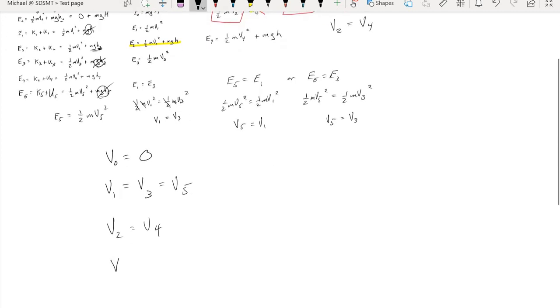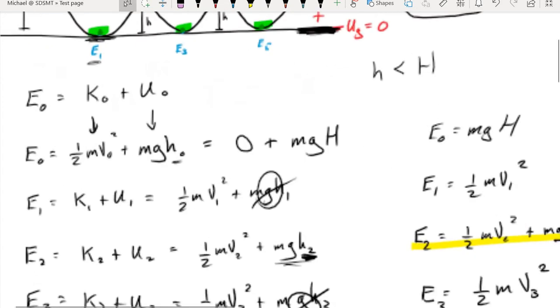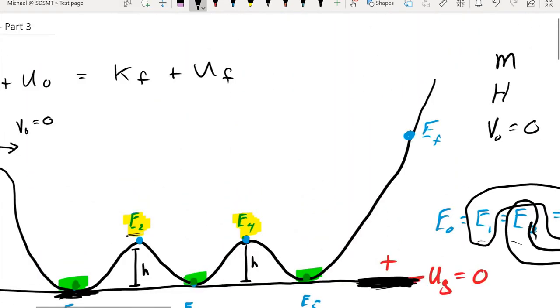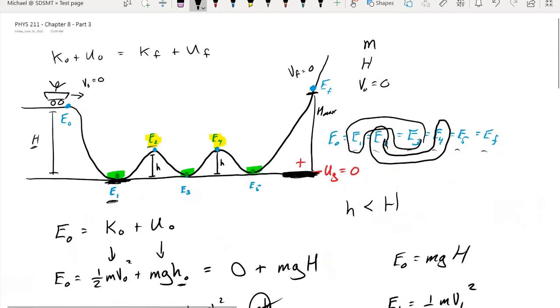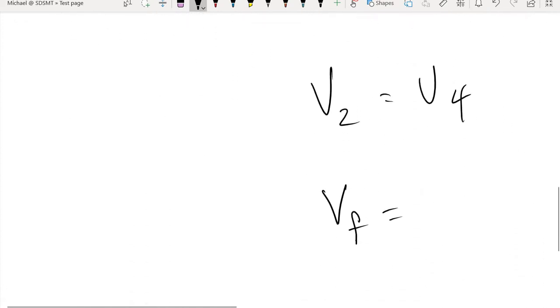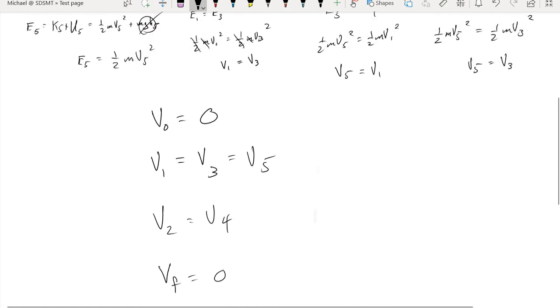And what about the velocity at the final position? Where was our final position? Well, it was way up here at the top of this last hill. And the reason that that was our final position was because that was going to be our maximum height. And if it's our maximum height, that means we don't go any higher. That means we have to momentarily stop. So there we go. That's our final velocity. All in all, I only have to solve for 2 different values. I can solve for any one of these, and I get the other 2 for free. I can solve for any one of these, and I get the other one for free.